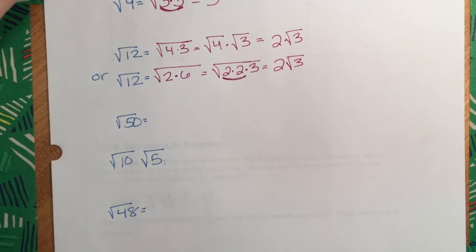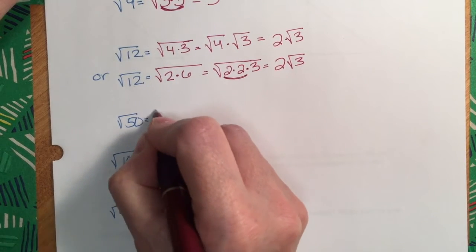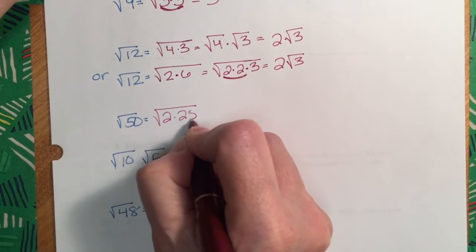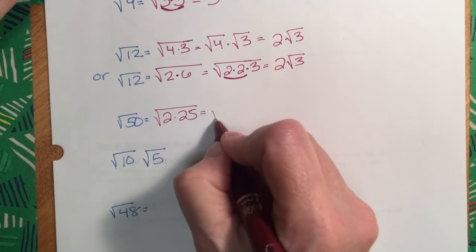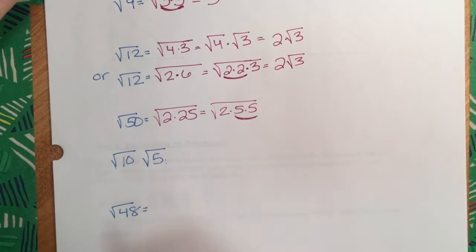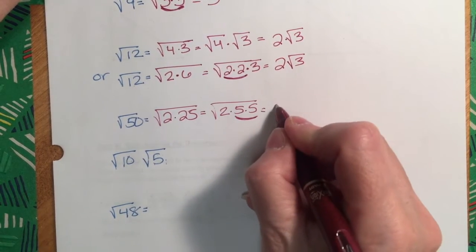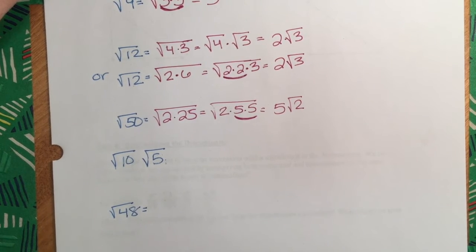So look at 50. Let's think about how we could square root 50. Well, a short way would be to say, well, that's the square root of 2 times 25. And I know 25 is a square, right? That's 2 times 5 times 5. There's my pair of 5's. 5. And the square root of 2. The 2 stays in. There's only one 2. There's not a pair.